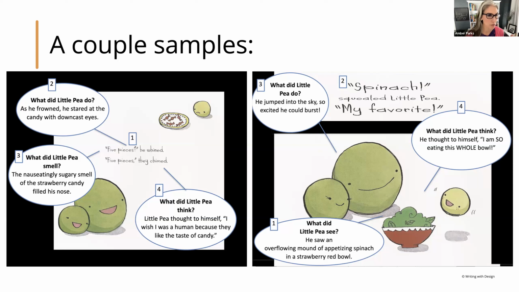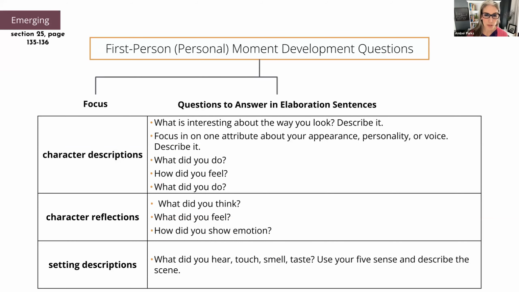So you can see within these, there are sentences in each of the bubbles, and then the numbers are just indicating that when we reread the story, this is the order in which we will read them so that we pull in the text from the original along with the elaborations that we added in. So these resources right here are just showing you all the questions that you have to pull from. So you can ask the same one over and over on the different pages that you work on from a story, or you can rotate. Just know that these are all your choices.